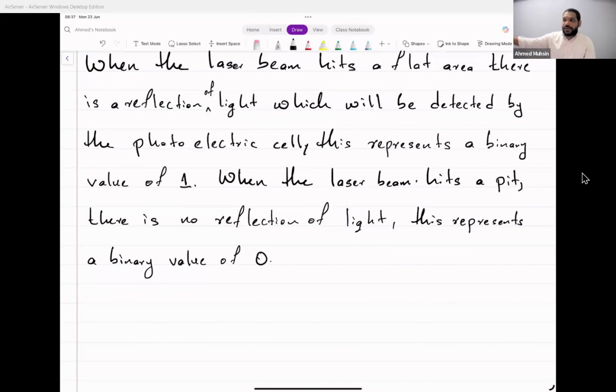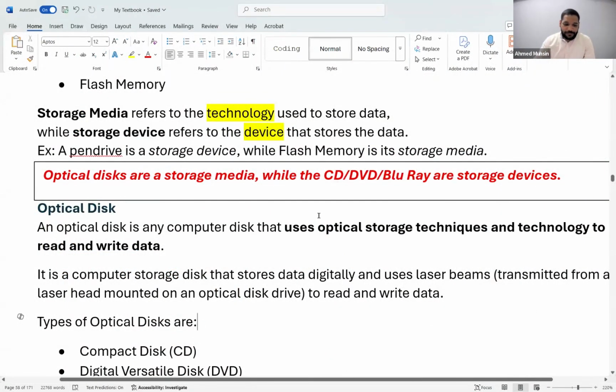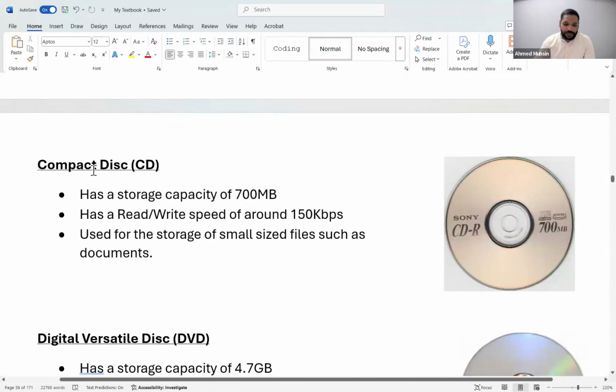So everybody, those who are done, can you have a look at the first type of optical disc? We have something called CD. What does CD stand for? Compact disc. What is the memory capacity of a compact disc? I have told you all, 700 megabytes. Can you guys remember that? I haven't taught you megabytes and all that yet. Just remember the name for now. The first type we have is called compact disc. Can you all put the full form here?